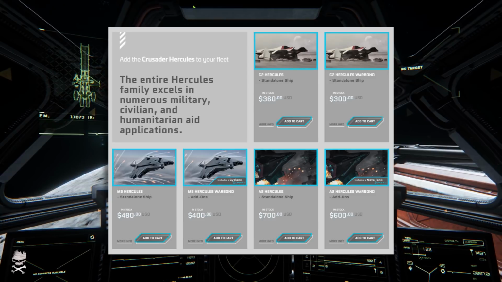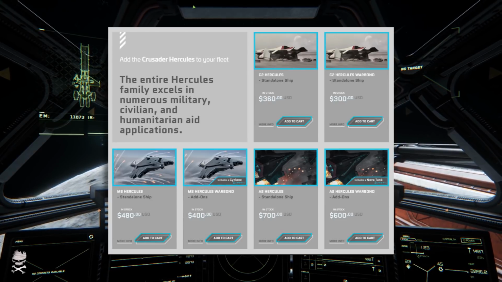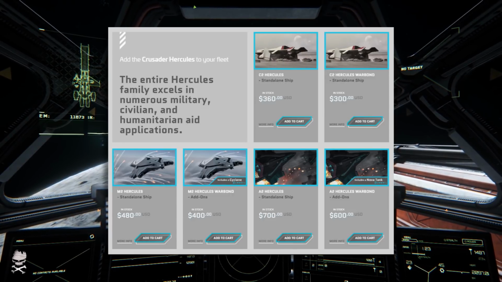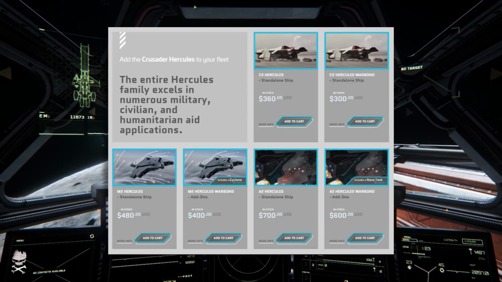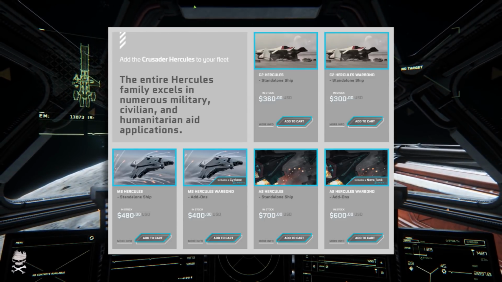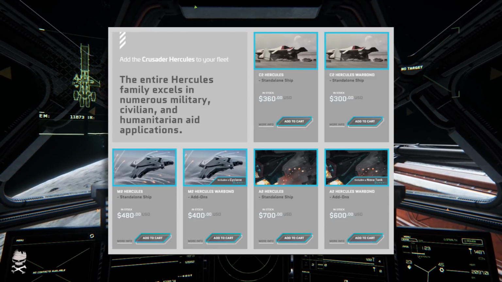And from the early VIP sale that we've seen, the pricing, at least on the C2 variant, which is the cargo variant, is not unreasonable. I mean, when you think about a Caterpillar, which you're seeing in the background here, costing about $295, the base version of the C2 variant is $300, only $5 more than that. And that obviously gets you a little bit more cargo space than the Caterpillar. I think just over 100 SCU more.